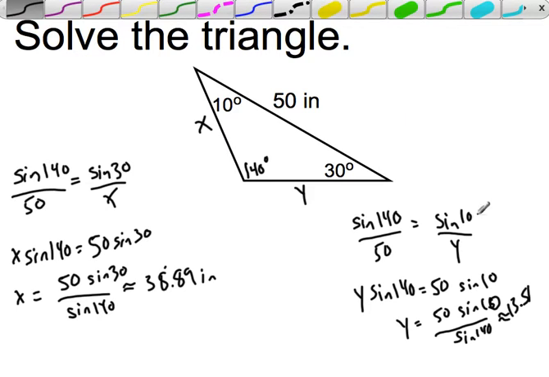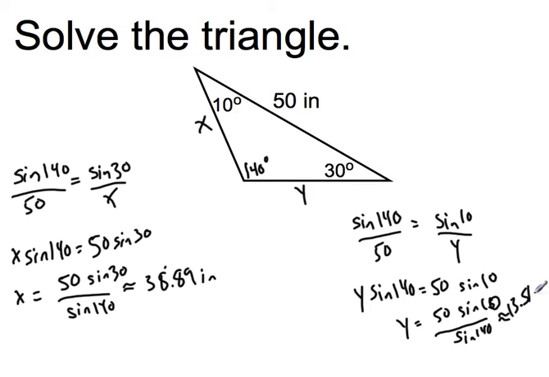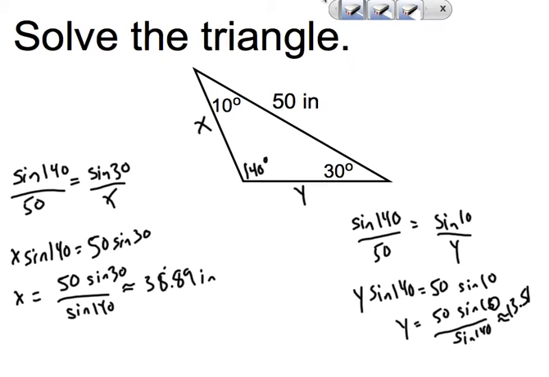We notice we can actually solve for all sides of a triangle and all angles of a triangle given just two angles and one side length using the law of sines. It's a very helpful tool. There's another instance where you can use the law of sines. It's the next video. It's a little bit more complex. So I'm going to leave that for the next video, and for right now we're just going to leave this one saying that this is how you can use the law of sines in order to find a missing side length given two angles and a side length already.